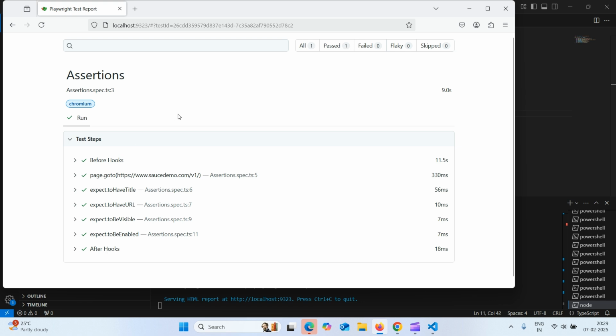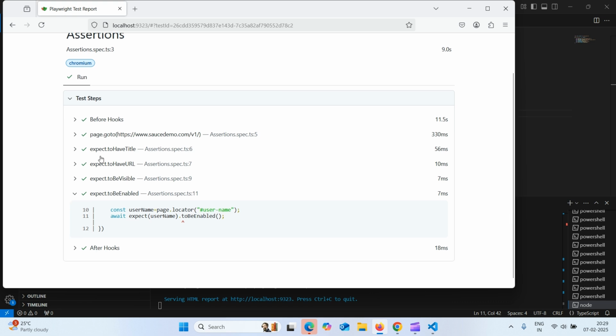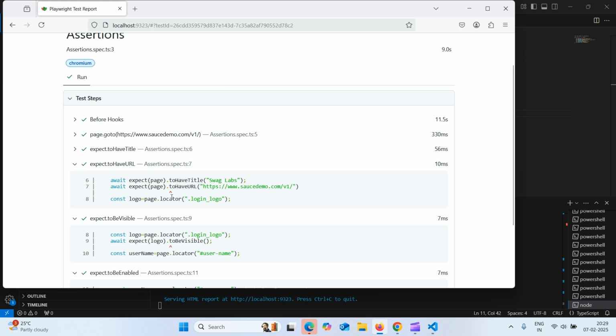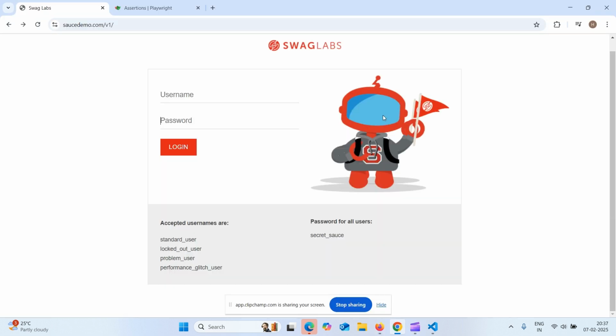I will explain in some other video. So this assertion is passed. Then toHaveTitle, toHaveURL, toBeVisible, and toBeEnabled, all are passed. This is what it is validating. In the same way, you can validate whether this logo is present on the page and whether the password field is enabled or not.